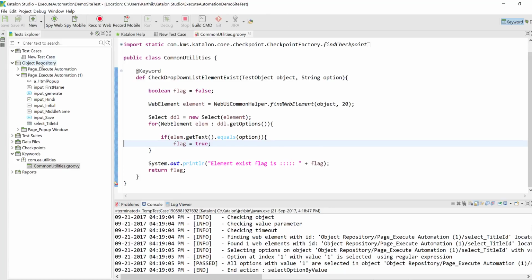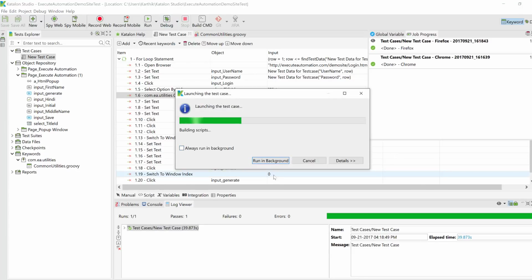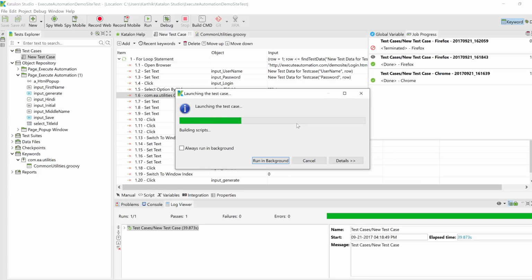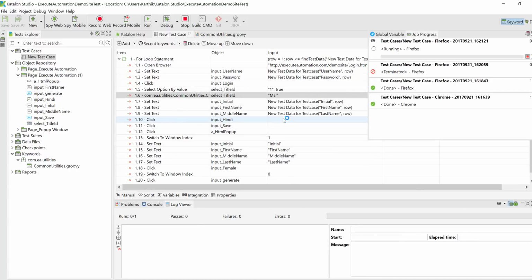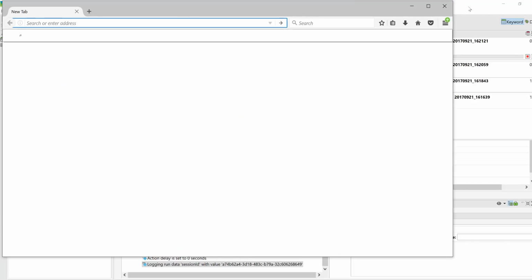And now if you run this particular piece of code, it is going to show you that information only one time, not the many lines that you were seeing in the console earlier. So basically it is going to execute the test, and it's going to print the message only for the first time and not for each and every time that we were seeing before. So this is how you can work with the keywords in Katalon Studio.